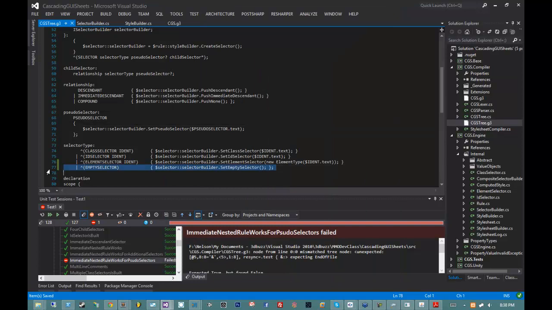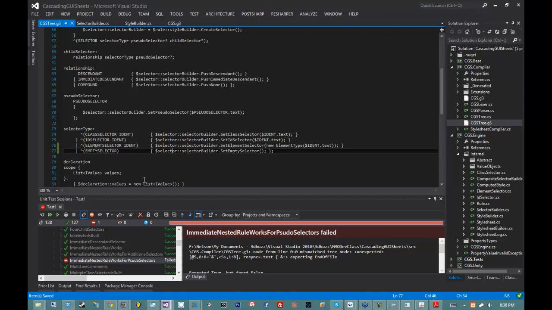If we jump into 77, we have empty selector. Does anybody see where the syntax error is? It's kind of a pain without syntax highlighting. What's the error? No viable alt exception. Well, yeah. Looks like the only exception that ANTLR throws is no viable alt. It's quite meaningless, to be honest.